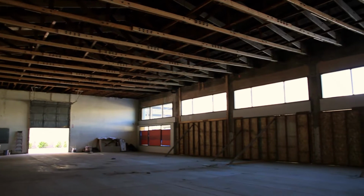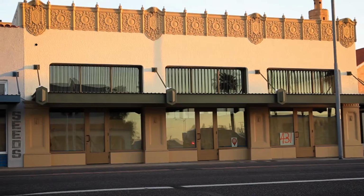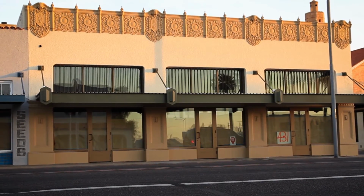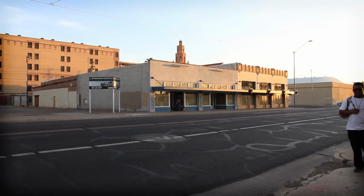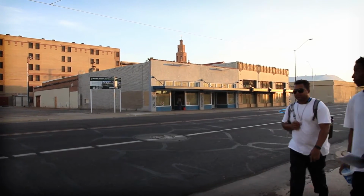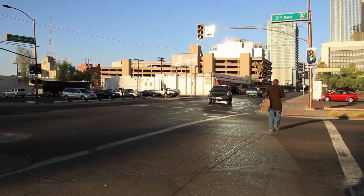The size of these two buildings, we could have a restaurant which would have frontage on Van Buren and 4th. We're looking at possibly a brewery to take over the largest portion of the Welnick building. In the Liefgreen building, we have frontage on the front with storefronts on Van Buren. So we're looking to have some retail. We have a lot of interest in the building right now. So we're trying to find the right mix for this area and to complement the different businesses that will be here.